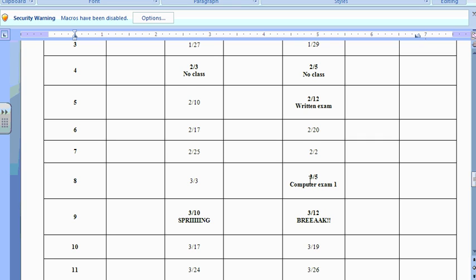And then March 5th is going to be the first computer exam. I'm thinking that that'll be just on using Creo and not the finite elements, just making sure that you're comfortable enough building parts in Creo and assemblies and whatever. The next week is spring break.